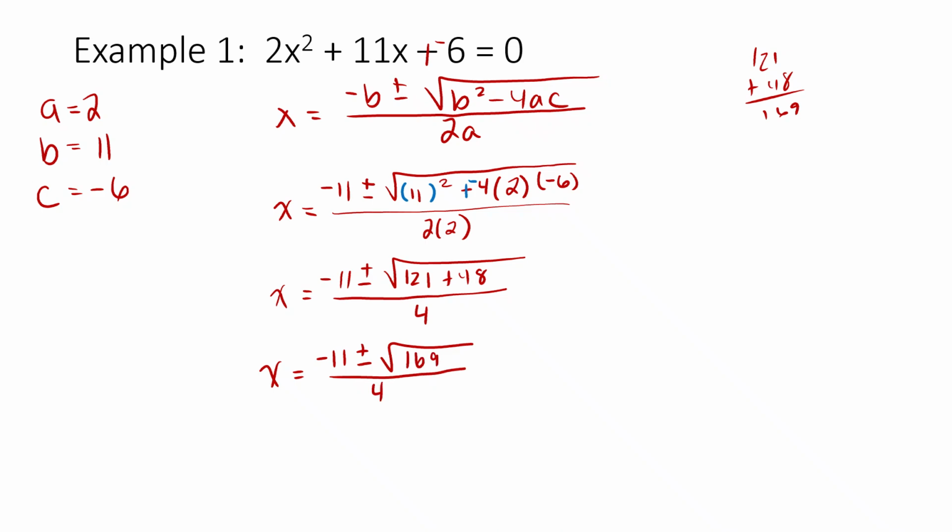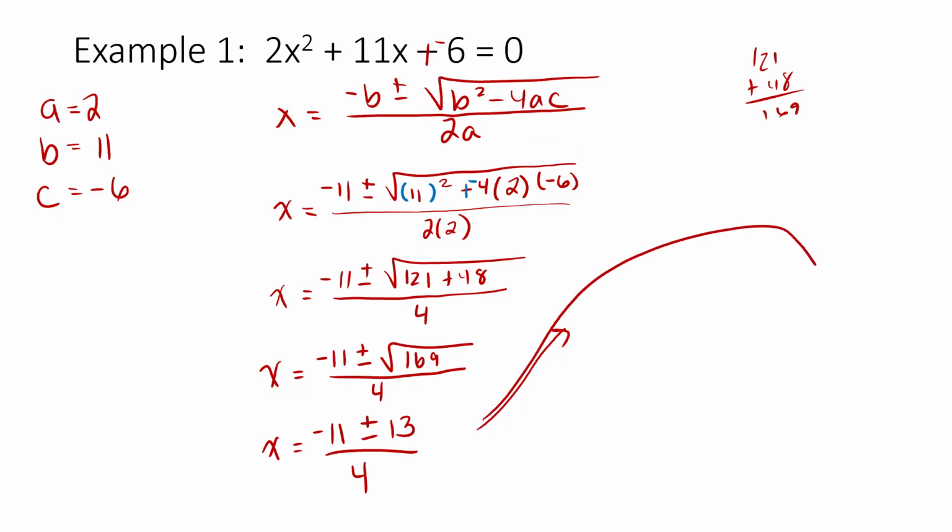And then we'll take the square root of 169, which will be 13. And now right here, we're actually going to split the problem in half. So we know from before when we graphed it that this problem actually has 2 answers. One of those answers is going to come from adding, and the other answer is going to come from subtracting, except we can't add and subtract at the same time. So I'm going to come over here and we're just going to split this up.